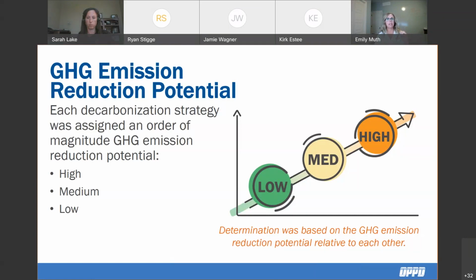So keep in mind that this study really is looking at a 30-year outlook. The customer work stream focus is more short term and looking at some opportunities today and in the next 5 years. This one is looking at a different time span as well. We will say that because there was some overlap with some of the other work streams, we did verify our results here with that energy portfolio multi-sector modeling that was done in the energy portfolio work stream.